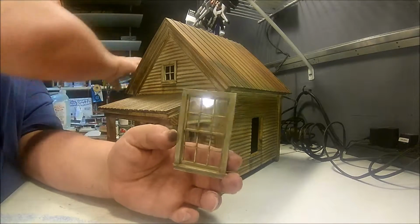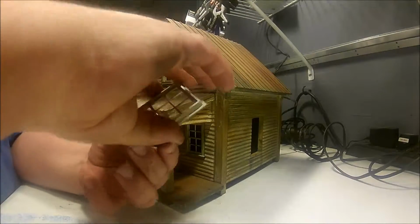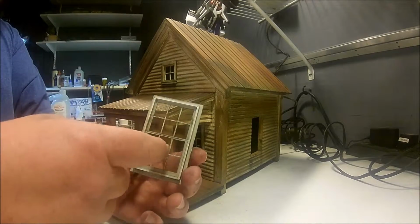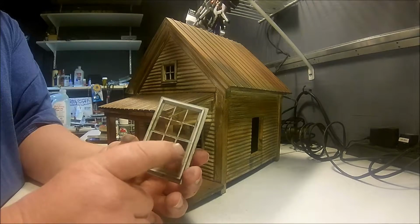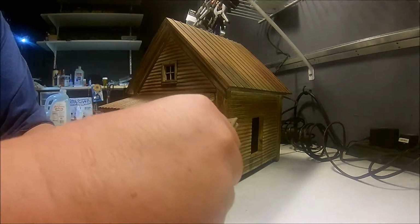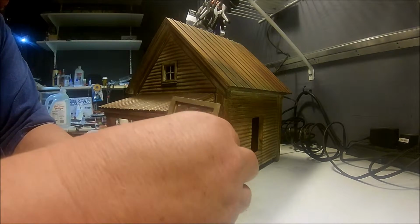To remedy that, we take our flat clear again and spray a light coat on the inside of the window, through this plastic, and it'll dull the crystal clearness of this window down. That will help with not being able to see through it. You'll actually see a slight texture in the window, and it'll make it look like older style glass.